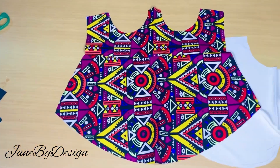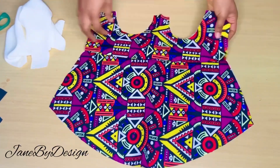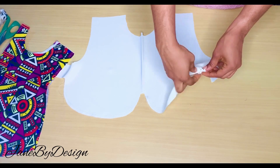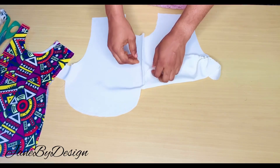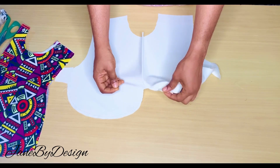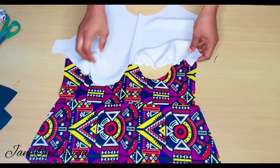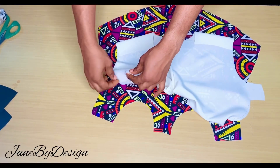Here it is — I have joined them together and this is what the mid section and the lower part look like. Now moving on to the yoke: where I have my bust angle I have done a gather stitch on that place. I did a loose stitch and now I'm going to be gathering it to the size of what I have on my underbust. Here it is after gathering.